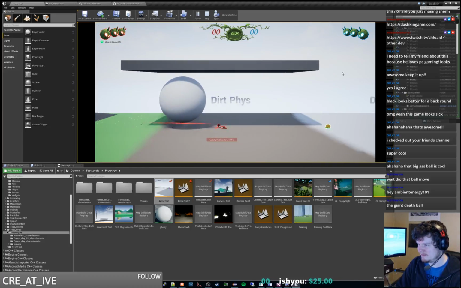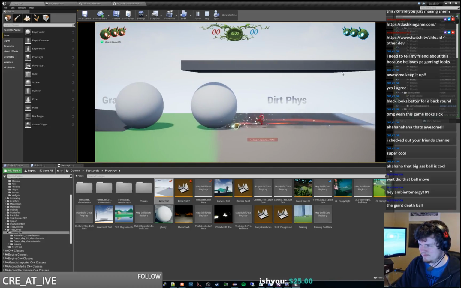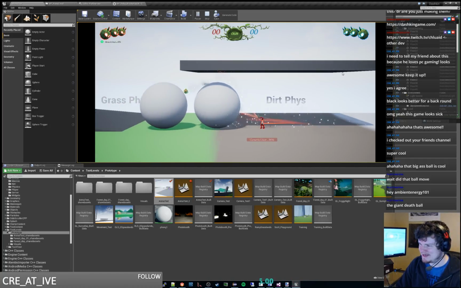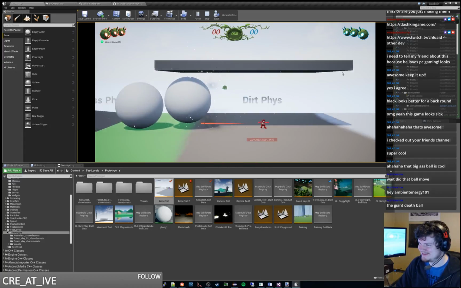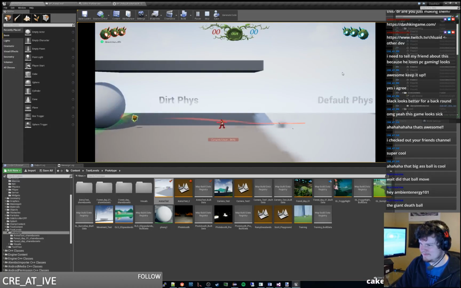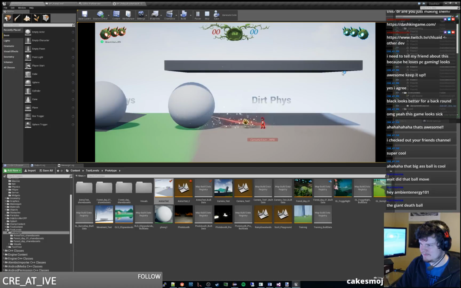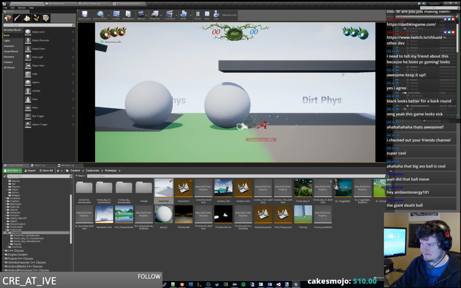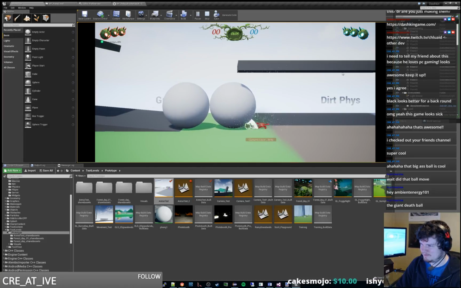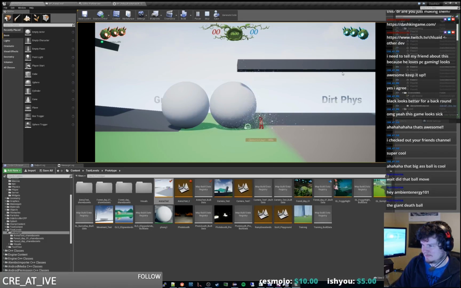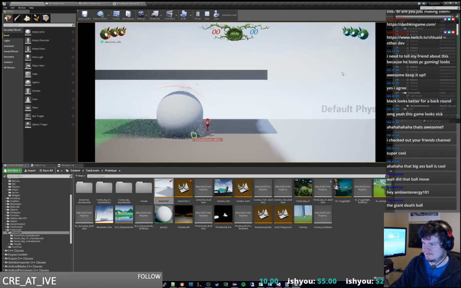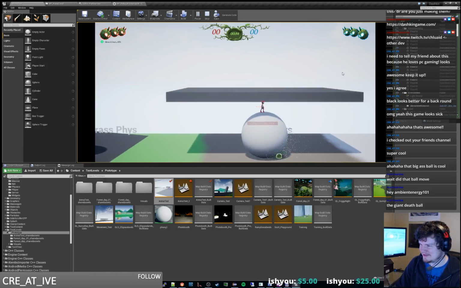Glitch through them. Fat Sack doesn't weigh anything. It's getting all these collisions.